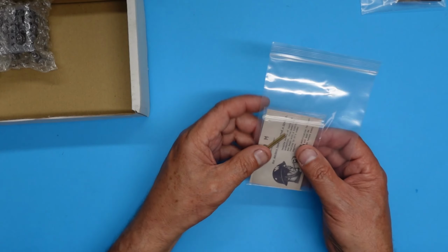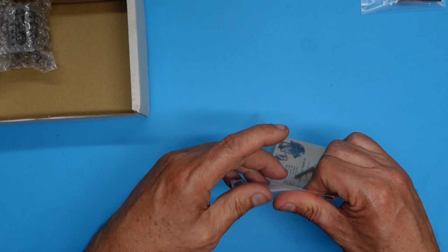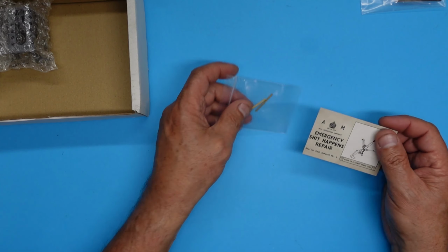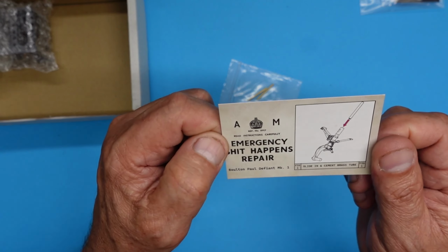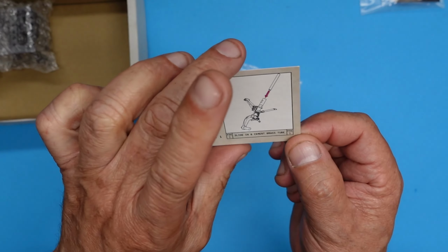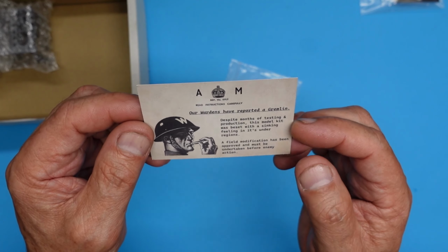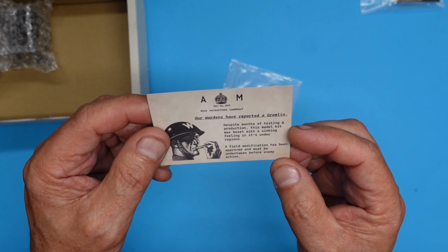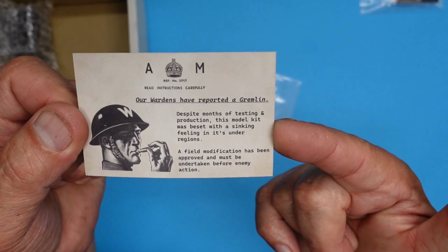And then in here we've got another bag, and this is a few words about the update, and it just shows Peter's comedian side to things. So we got emergency shit happens repair. Okay, read instructions carefully. Boulton Paul Defiant Mk.1, slide in and cement brass tube. Alright, so here we have our wardens have reported a gremlin. Despite months of testing and production, this model kit was beset with a sinking feeling in its under regions. A field modification has been approved and must be undertaken before enemy action. Okay, so there we go.